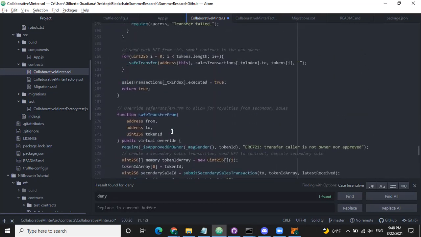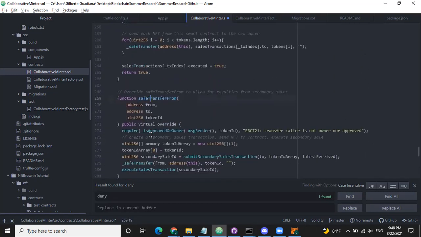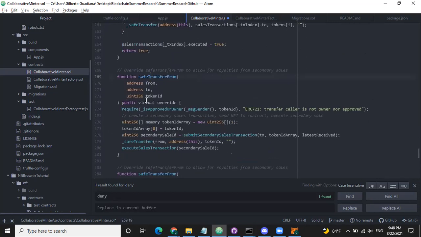So I'm overwriting those and making my own so that I'm able to actually have royalties. Notice I'm using override, and what I'm requiring is, okay, do you actually own this? And then I'm creating a secondary sales transaction. I'm sending the NFT to the smart contract, and then I'm going to execute the secondary sale.